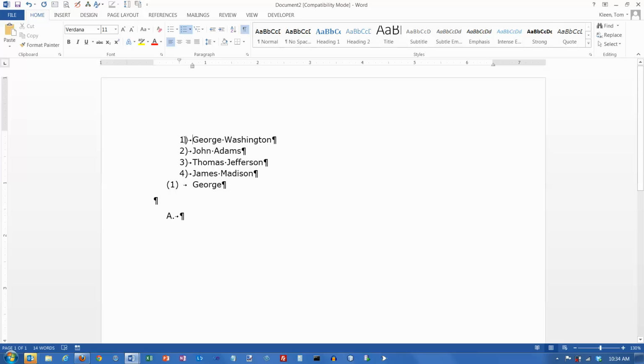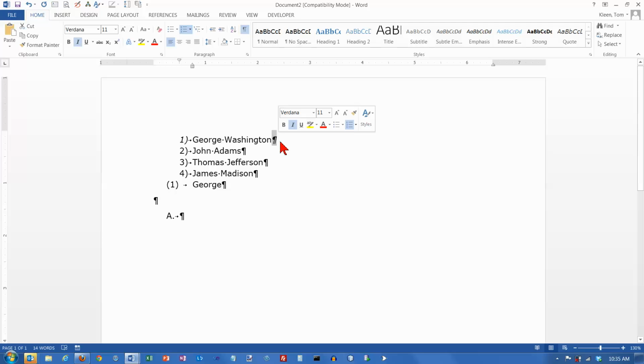Now, the formatting. Every once in a while you may notice that your numbers over here look funny, and the reason they might look funny is because they get their formatting from the paragraph mark here at the end of the line.